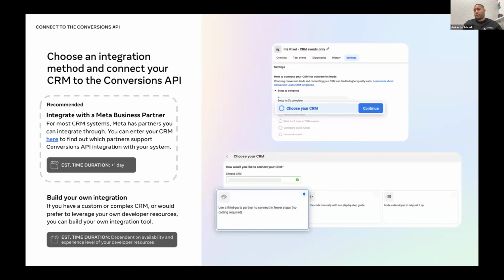Basically, they've taken all the technical resources and the bandwidth required away, and they've already built it and allow you to integrate in just a few steps and with very limited time, which is awesome, which Dan will walk you through. Our partner ecosystem, specifically Stape, takes this integration and brings it into their platform and allows businesses to not have to worry about the resources needed to take advantage of this solution.